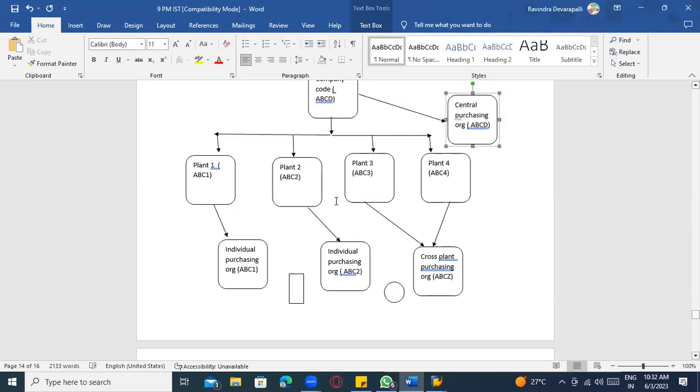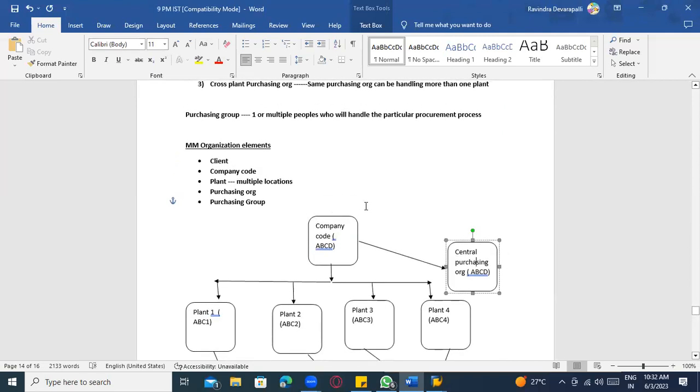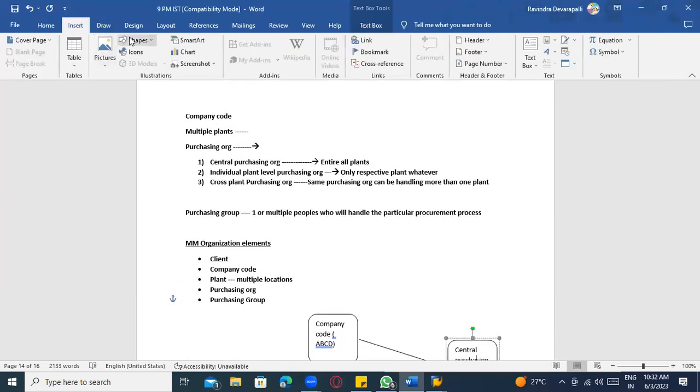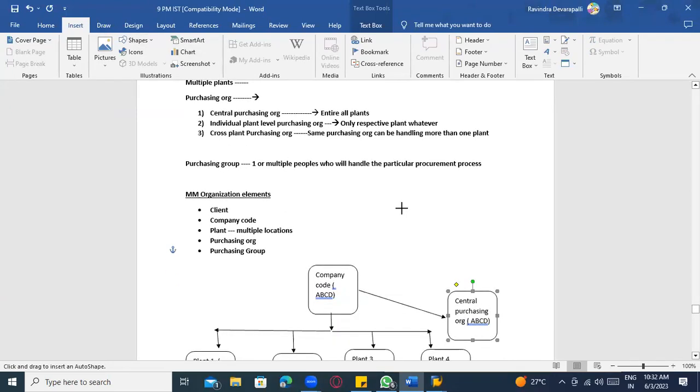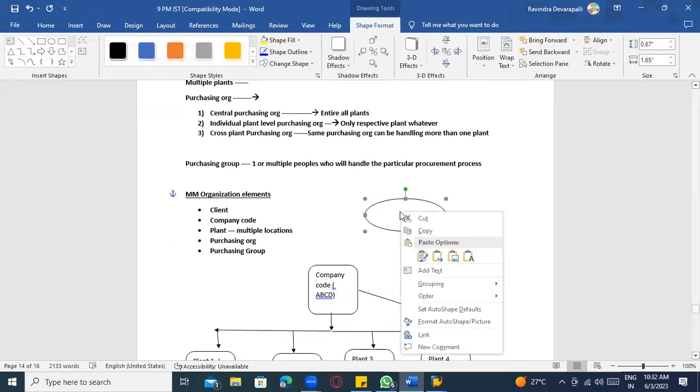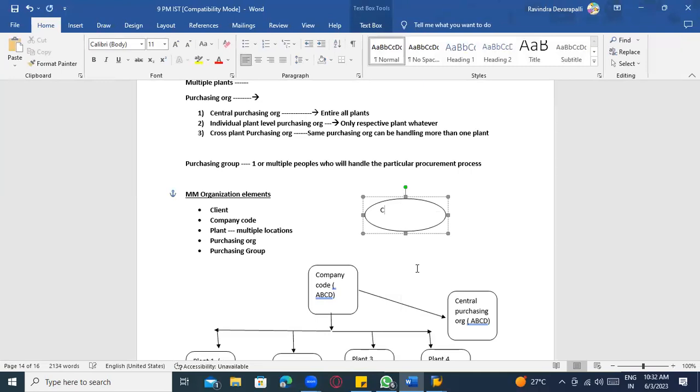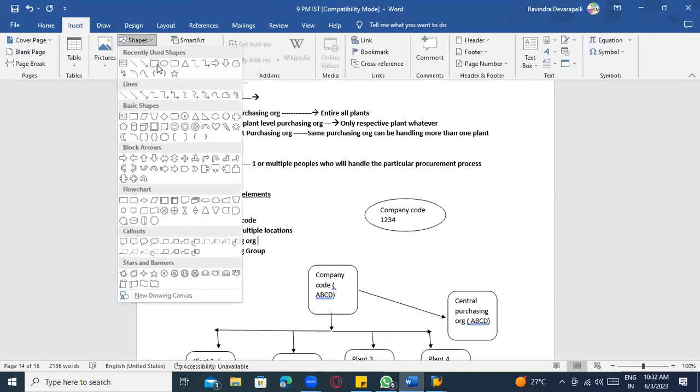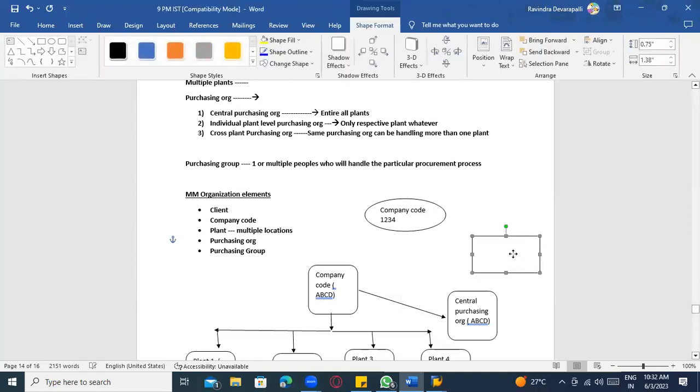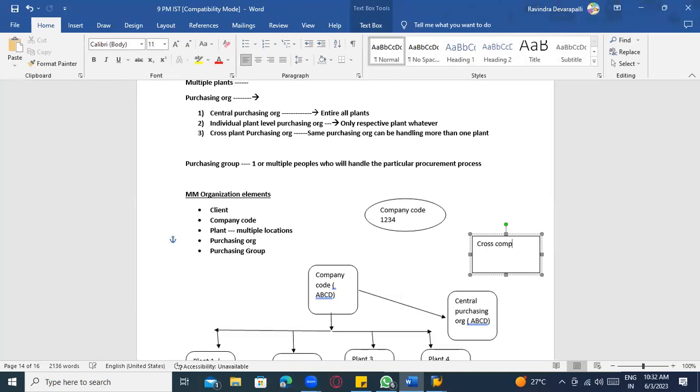In case you have multiple company codes, like one more company code, say 1 2 3 4, and you want to use cross company, that means you create one more purchasing organization here. That is the cross company code purchasing organization.